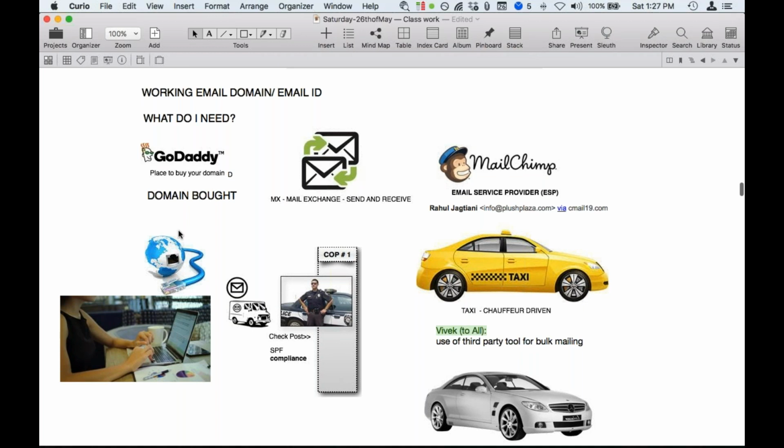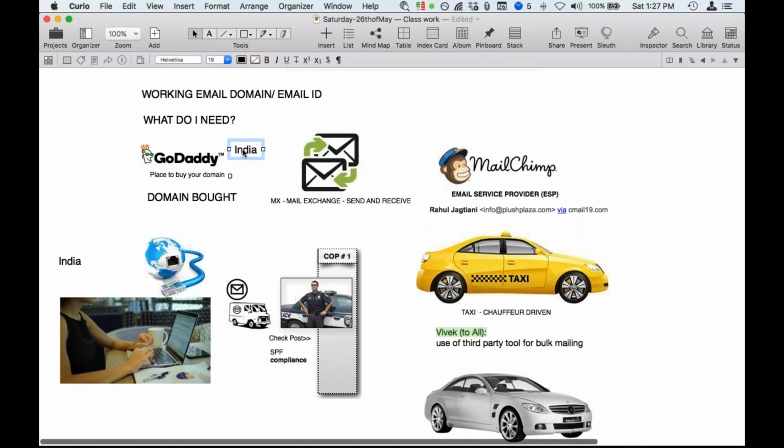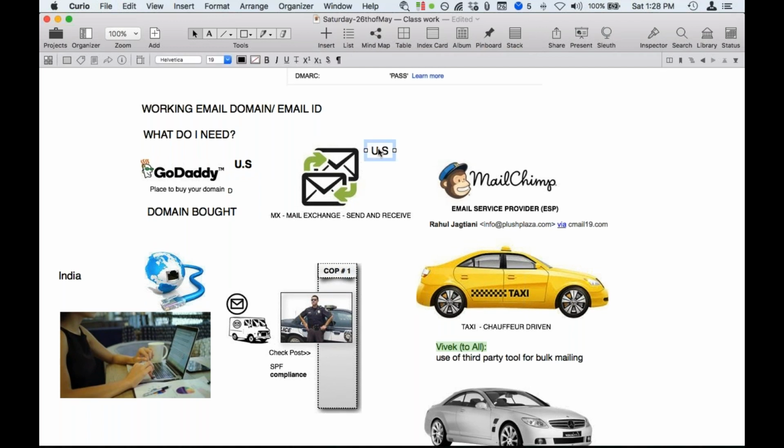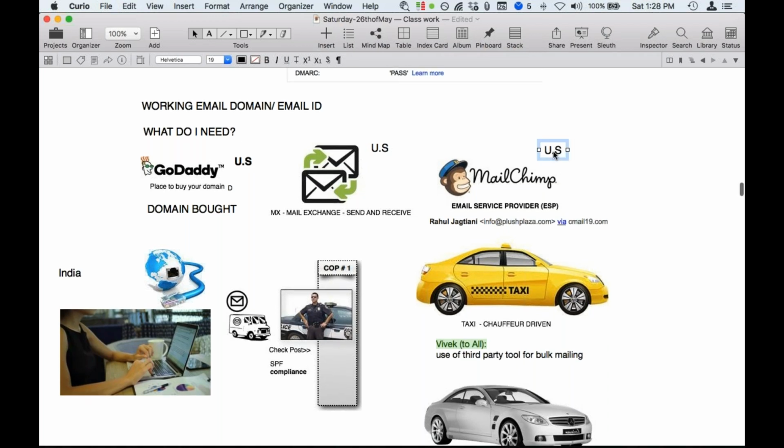Now, you connected this and then you went to GoDaddy to register your login, and I'm going to put a location here, you, India. Okay, India. And then GoDaddy, you will say Hyderabad data center, but if you actually see where it's coming in and going out, it's out of the US. So that's the data center. Mail exchange, Zoho, again you will say India, and I would say no, please check again, US. Data center coming out of the US. MailChimp, absolutely no offices in India, it is by default in the US.